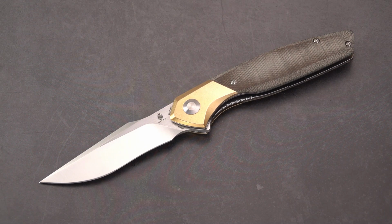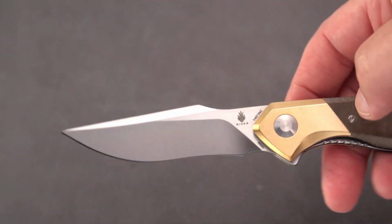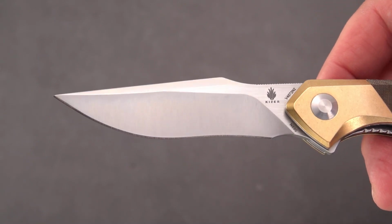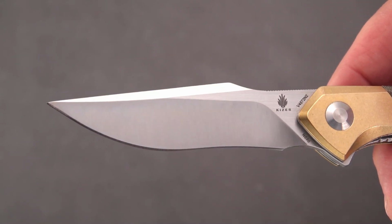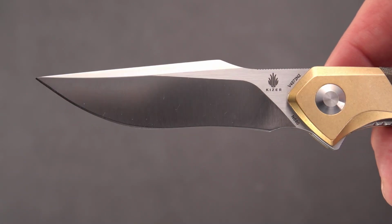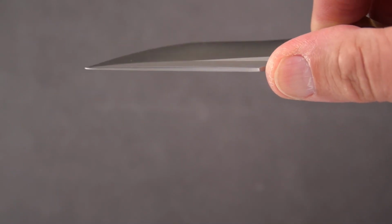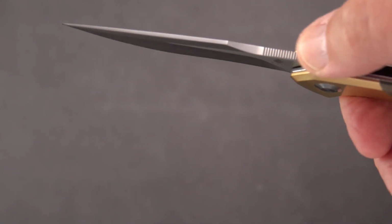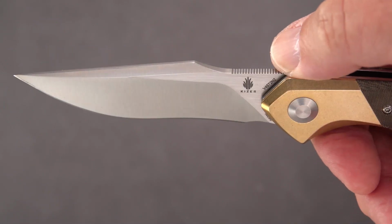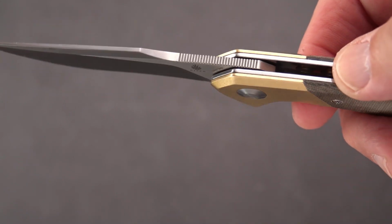All right, so let's have at it. This is a new knife by Kizer. Feels light in the hand. Again, we'll get to the specs. Right away, you're probably impressed by that amazing recurve blade. Usable choil. Usable thumb ramp with beautiful file-like jimping incorporated. It's a class act. The bolster on this one is brass.